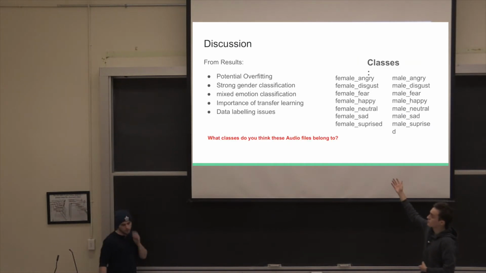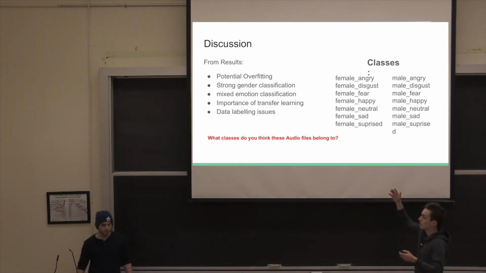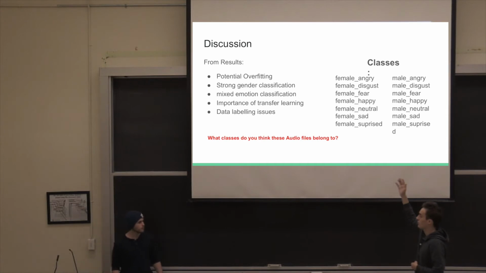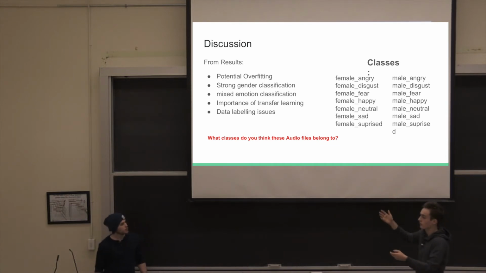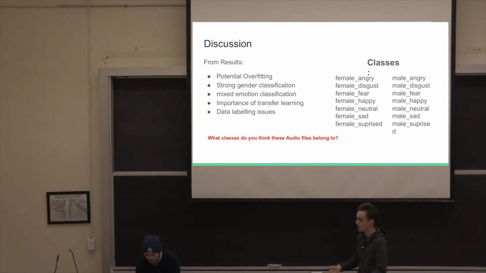Yeah, so from these results, we could see from the accuracy and loss plots, there is some potential overfitting. Furthermore, from the validation and testing confusion matrices, we have strong gender classification, but slightly poorer emotion classification. Eric talked about the importance of transfer learning, where the computer just doesn't recognize our own data set. And then lastly, we ourselves, when we listen to some of the audio files, we are confused about the labeling, so we just want to play one for you guys to show that this isn't as clean.